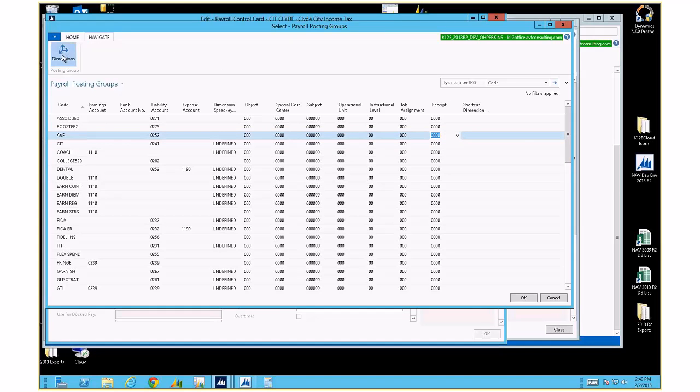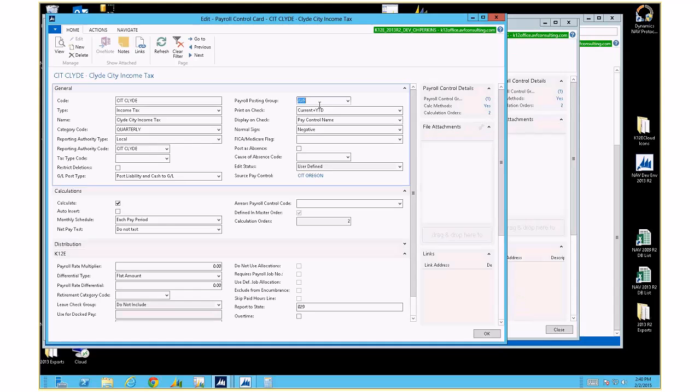Again, I may go here and go Dimensions. Looks good. And the most important thing is to hit OK and accept it in there. Okay, I'm going to put it back to CIT because I don't want to make a change. But that's just the flow you go through to make sure you get the payroll posting group in and you do assign it to your new control.